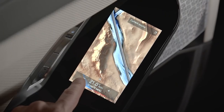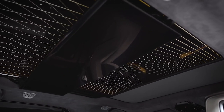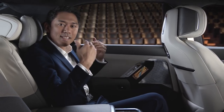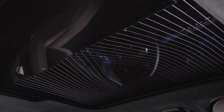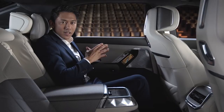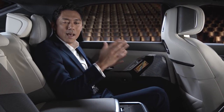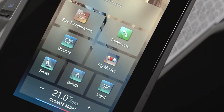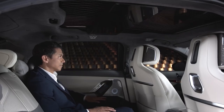Rear climate control, interior lighting and the panorama sky roof are also included. Stretching across the whole vehicle roof, it can bathe the generous lounge space in sunlight, or the optional panorama glass roof sky lounge can add to the atmosphere of the ambient lighting. The BMW My Modes add to the welcome and goodbye orchestration with dynamic light effects. Together, the theatre screen, the electric shades, the lights and the audio system provide an exclusive theatre moment in theatre mode.